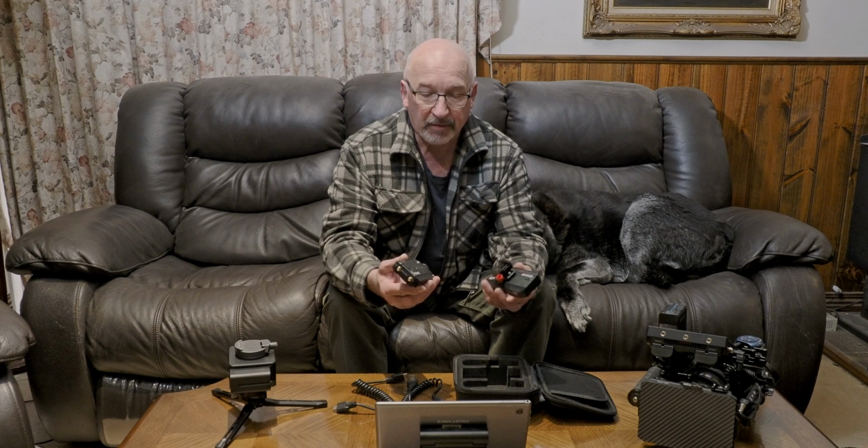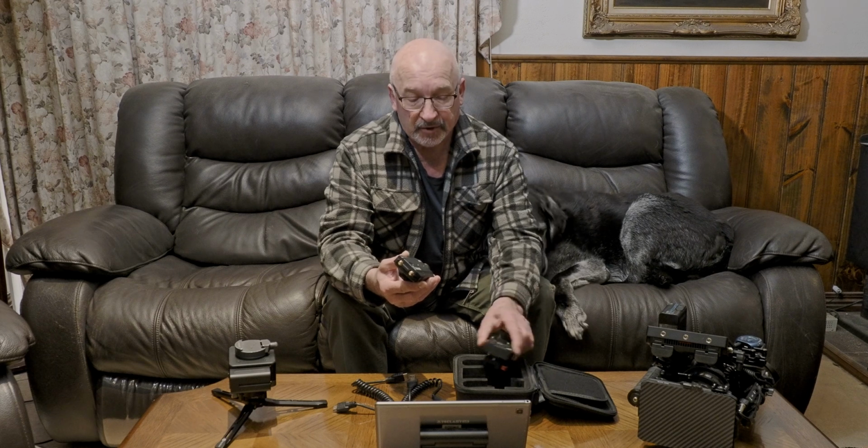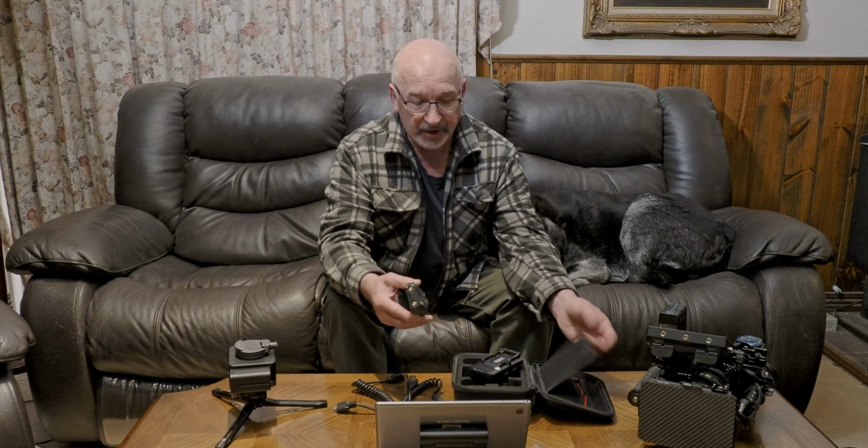You cannot buy the units anywhere. They're all out of stock, and it even beggars belief that something as simple as that is unavailable. Small make a sort of adapter for this, which emulates that but in a different way. You can't get those either. I think I may have been able to get one from B&H, but I just don't want to go through the hassles of ordering through them. And so that's one minor niggling issue that I've got with it.